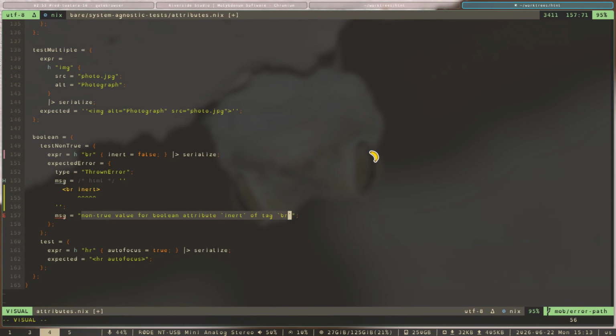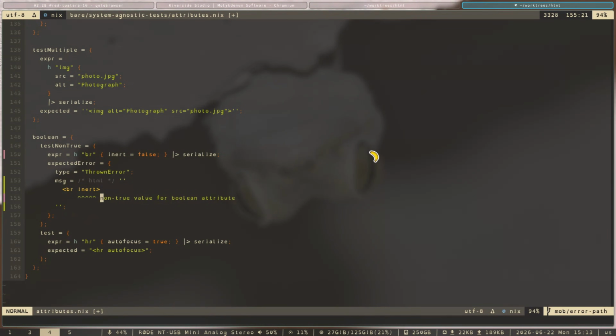And maybe something similar to this non-true value for... I think now we don't need any of that. Inert is here, right? Yeah. And tag underline is there. Yeah. Makes sense.